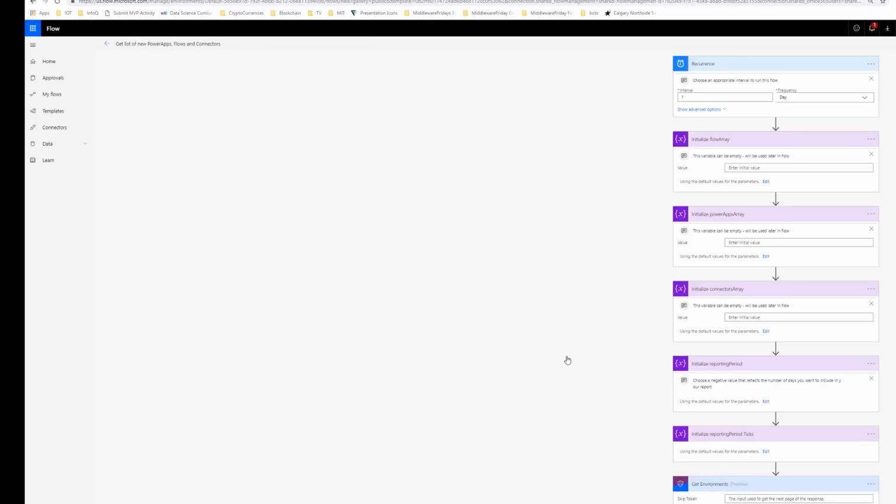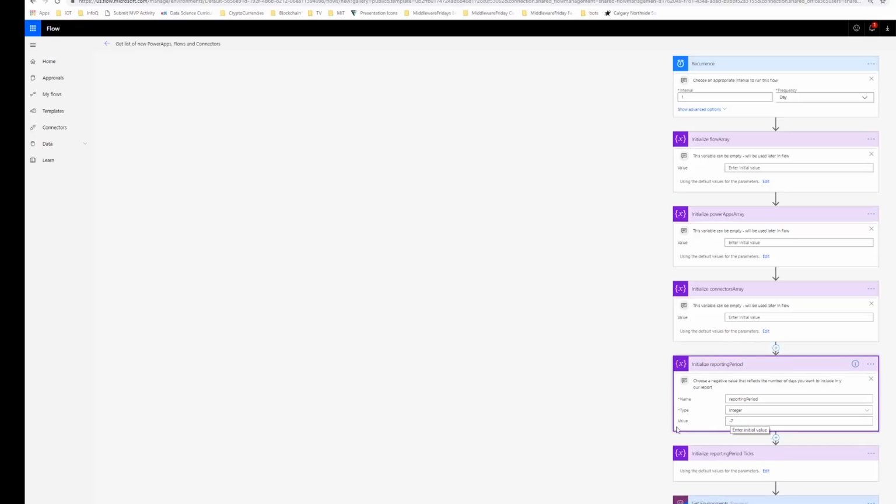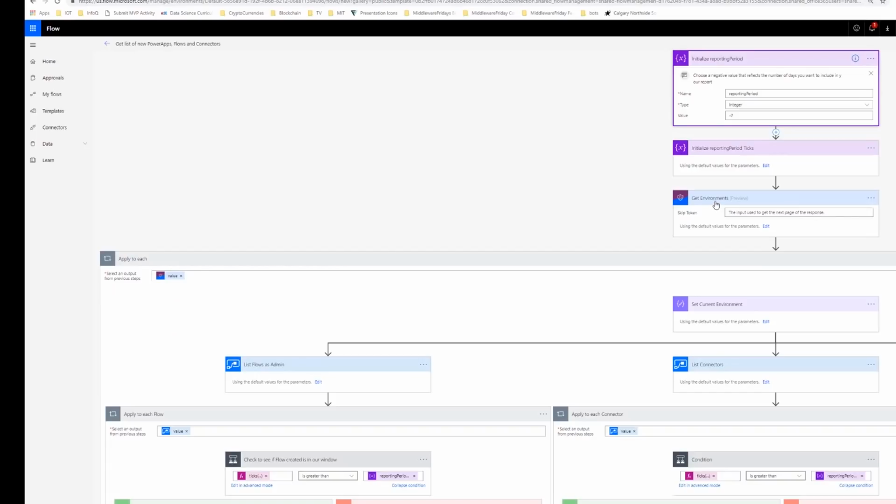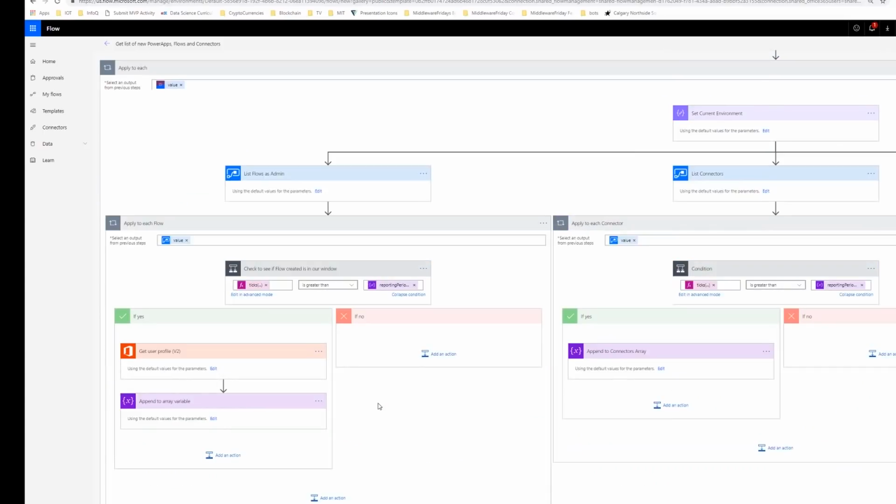For some people, they want to run this every day, so their window is essentially just one day. This is their reporting period. By default, it's 7. So this will run every day and look back 7 days, and then it's going to go through every environment and look up any new flows for that environment. We check the date, and if we find one, we append it to an array.